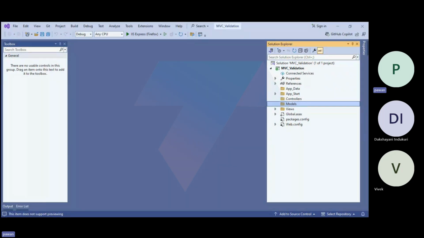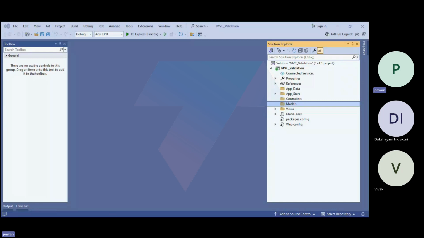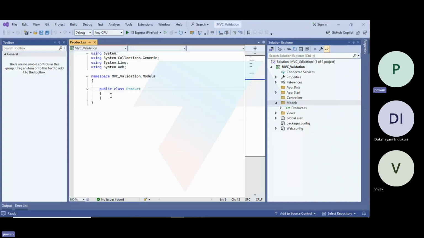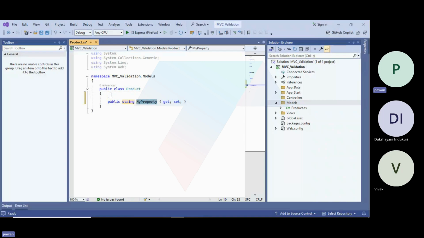So I'm going to create a model first. Let's say it's product. So a product class, product model. In product, I will take three properties. First one is product name.